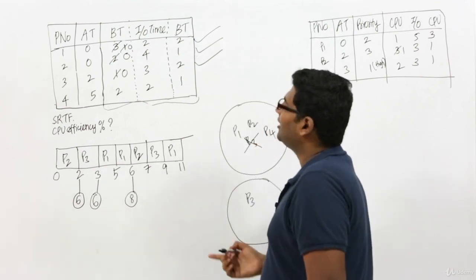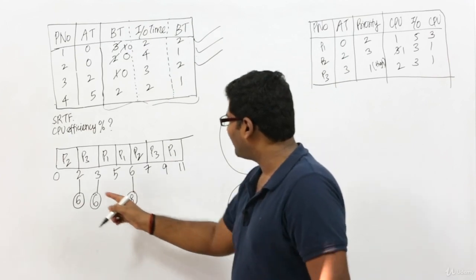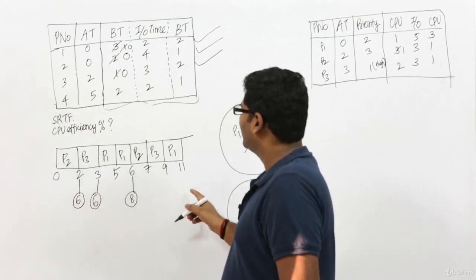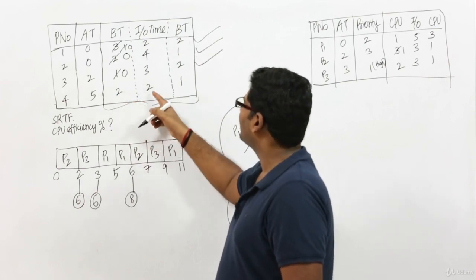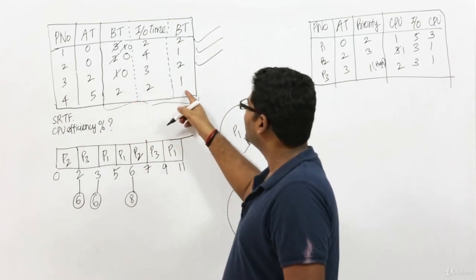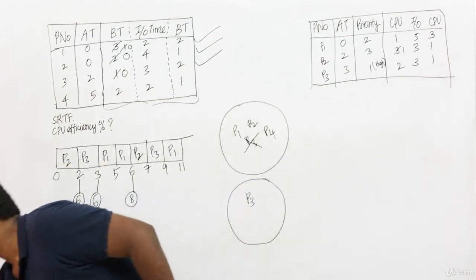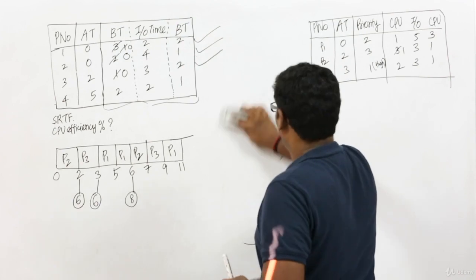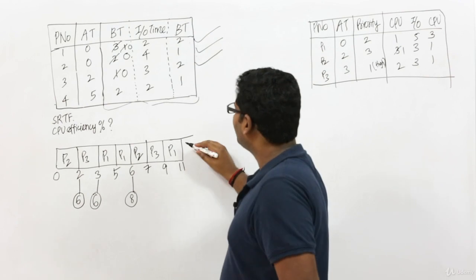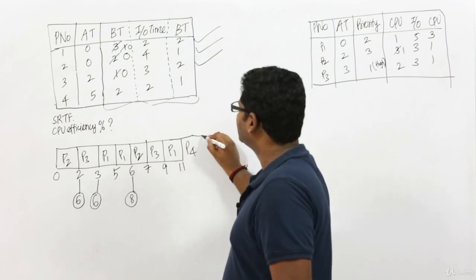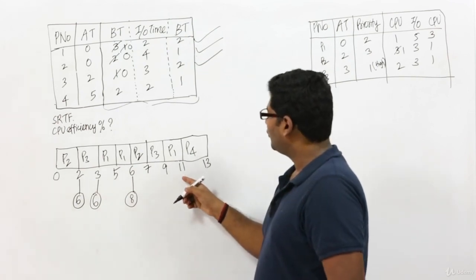As of now, we have only process P4, and keep one point in mind that P4 has never got a chance from the CPU. Which means P4 needs to perform its initial burst, plus its IO, plus its final burst. As of now, we don't have any other process. The only process in the ready state is P4, and P4 will start with its initial burst. It will continue for 2 time units.